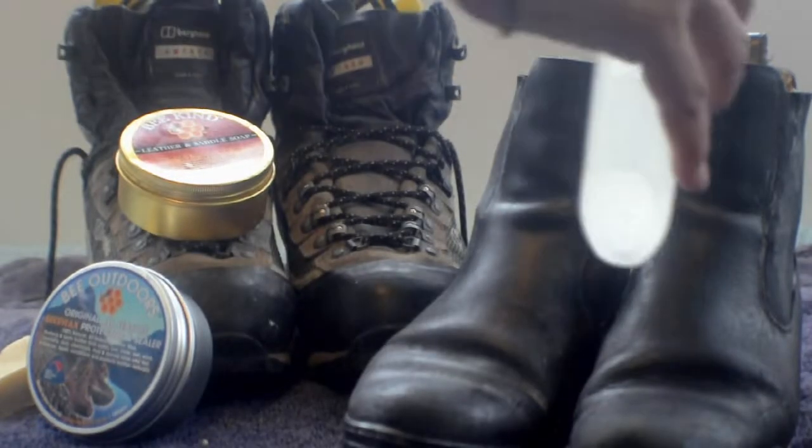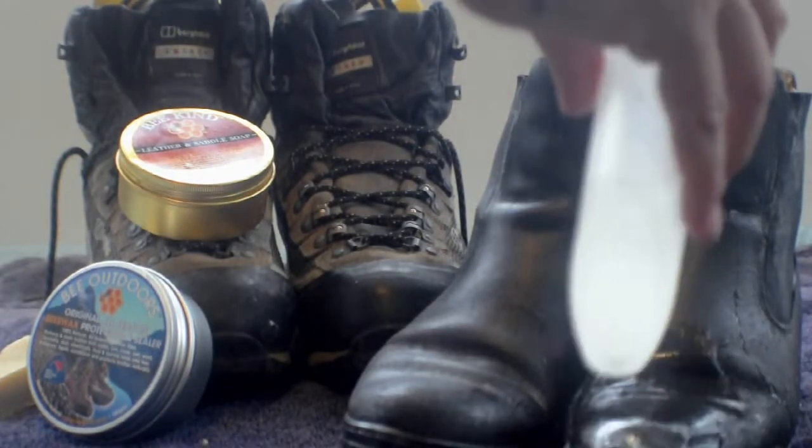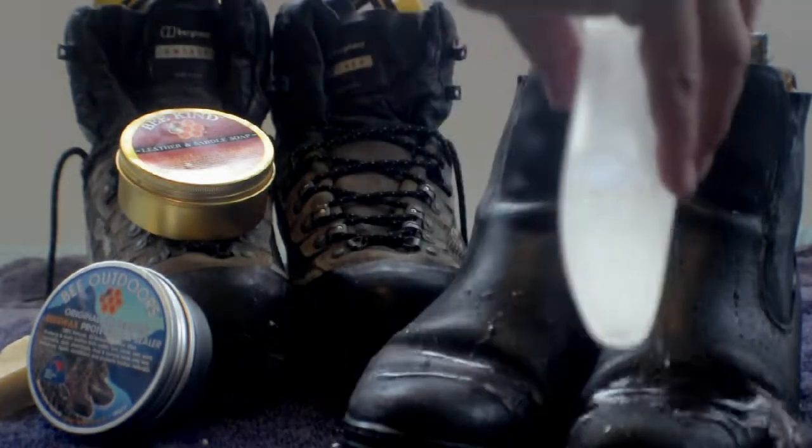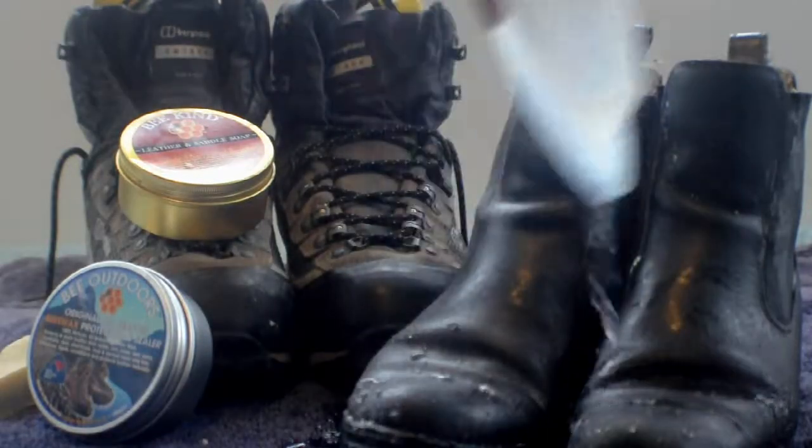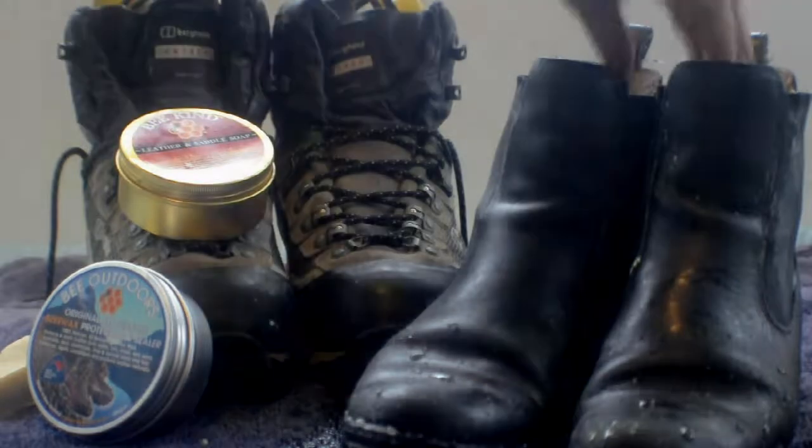The water test. As you can see, I'm pouring water all over the shoes and boots, and it's completely watertight. Now onto the hiking boots and my equestrian hunting boots. Good to go for winter. Awesome stuff.